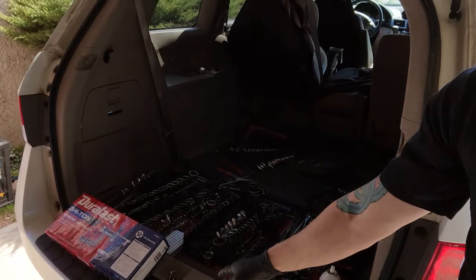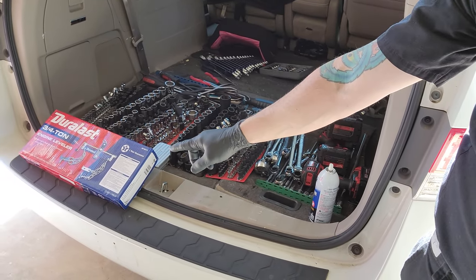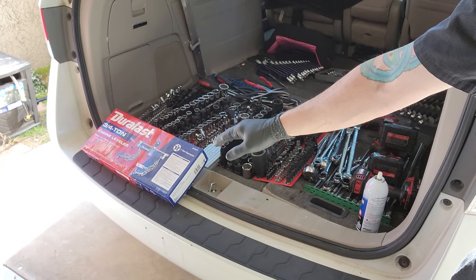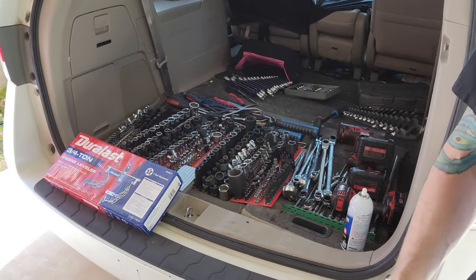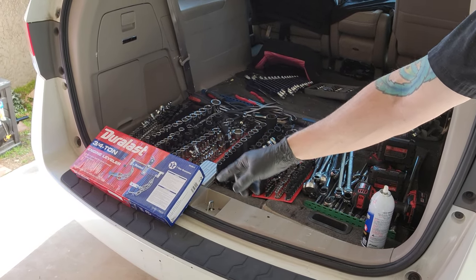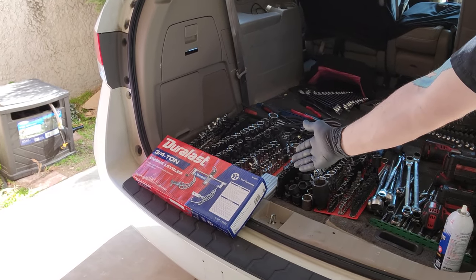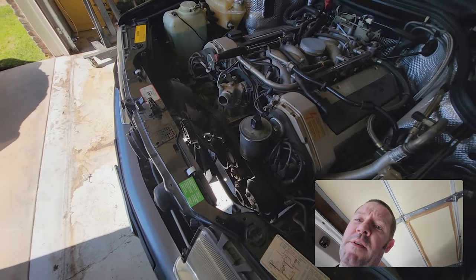Since I had to bring the car back home, I brought a portion of my tools from work — you can see them in the back of the trusty old Honda. I also had to get an engine stand or engine leveler. I was borrowing one before, so it was about time I got my own. It was only about 50 bucks — we'll see how the AutoZone special holds up.